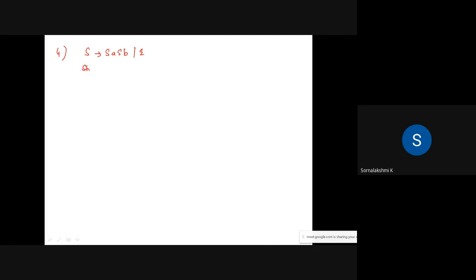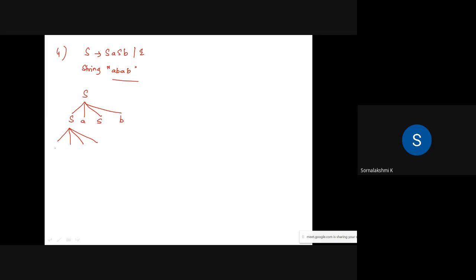For the string AB, please try this grammar and check if you're able to generate this string. So you know which pattern to expand. You start with S, then ASB. Okay, you want AB, so I have to replace this again.